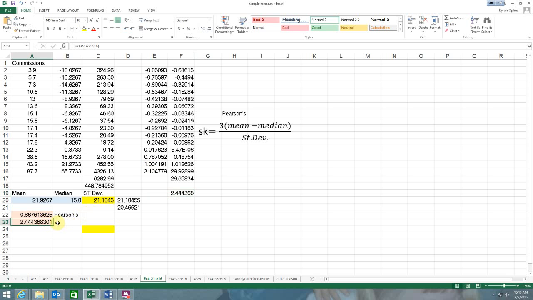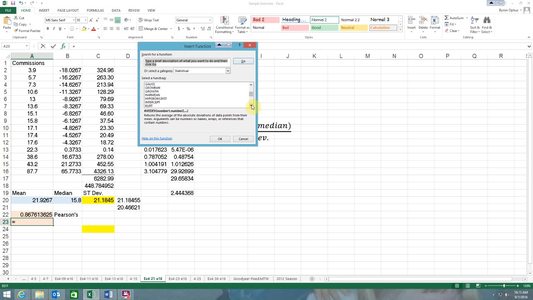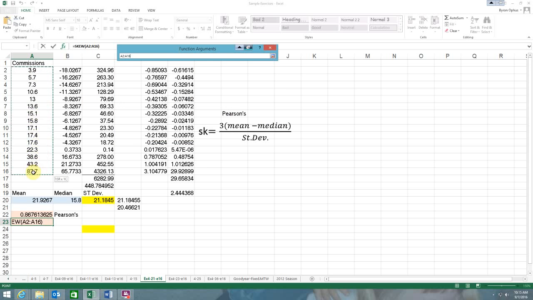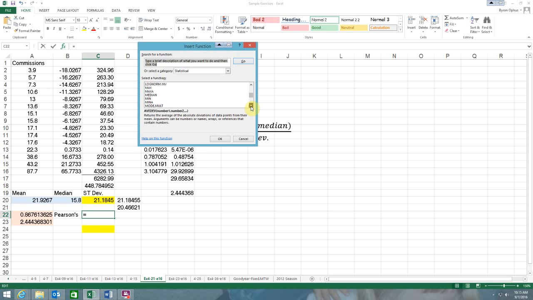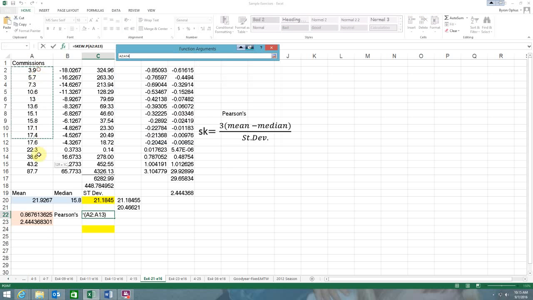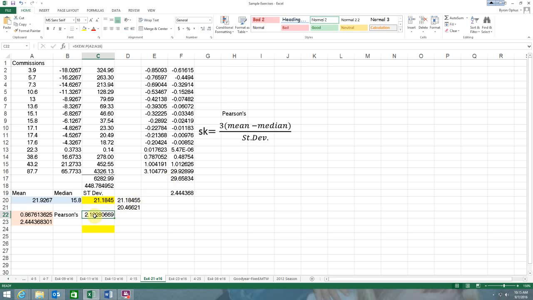On the other hand, we can come here and hit that just so it empties it out. We come to stats. We look at skew. And we'll use the regular. We'll say OK. It asks us for the numbers. We identify those. We hit OK, and we're done. It did say there was the one that said P, skew P. Let's just go take a quick look at that, see if that returns the same number that we have there. Nah, it doesn't. So that's a little bit different. That might be a population or something versus. Okay, so in any event, we've got our skew, that's the software version, and the Pearson's version. So that should be it for 422.